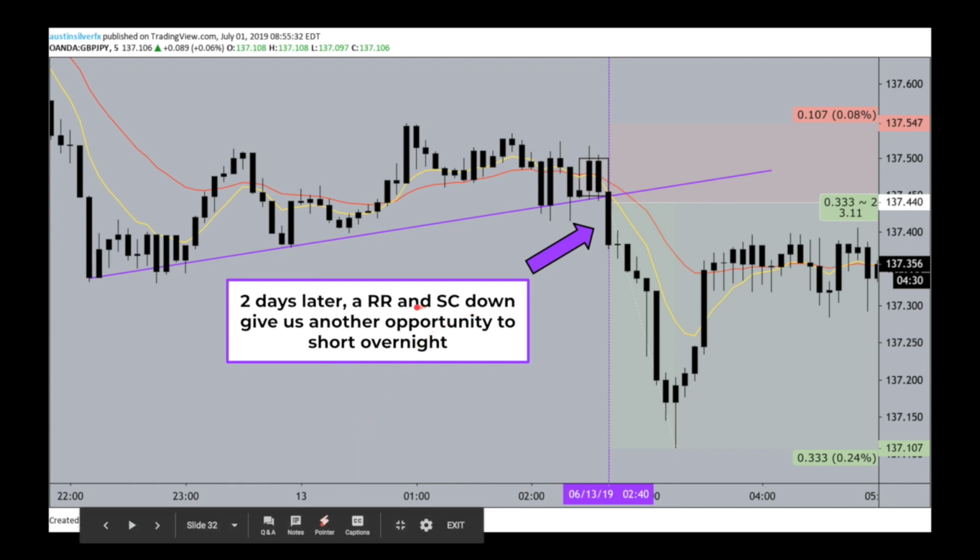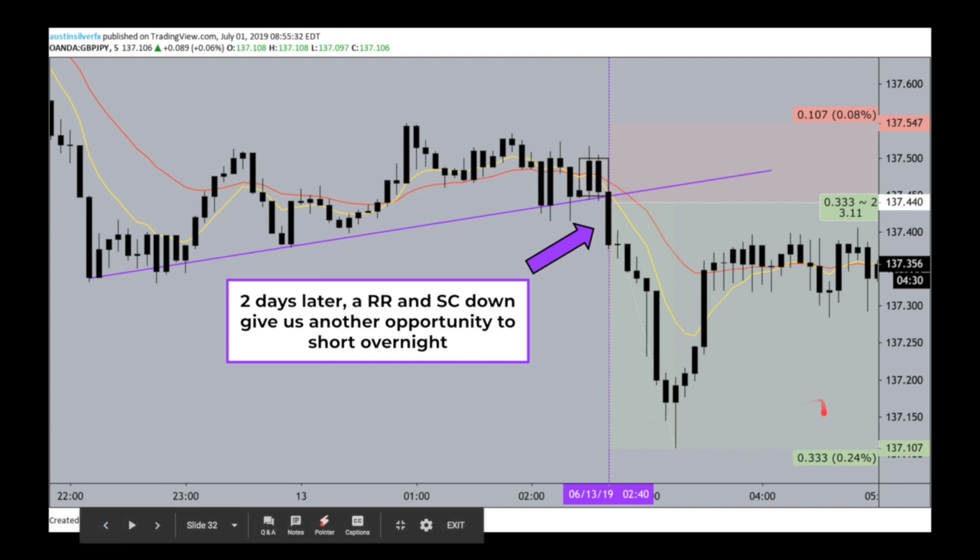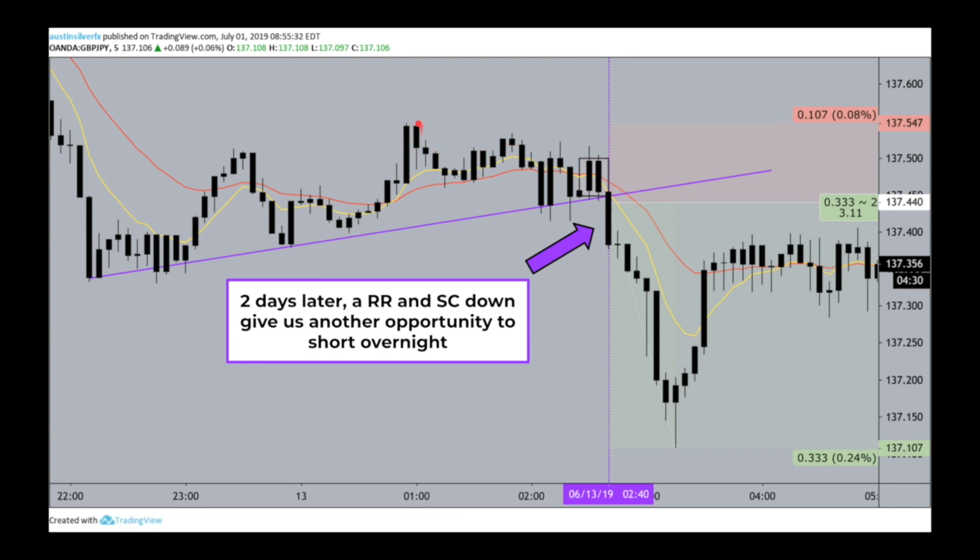So here, like I said in the notes, 2 days later, you get the 2-candle reversal. It's a shift candle down with the 8 and 21 cross, and you're able to break that ascending trend line, which is another confirmation that you're going to see a movement to the downside. Now, could you predict that it's going to fall 33 pips, as I haven't measured here? No. But your risk was 10 with your stop at the most recent lower high, and you can see 2-to-1 here, 20 pips was easily reached. It just beautifully holds the 8 EMA.